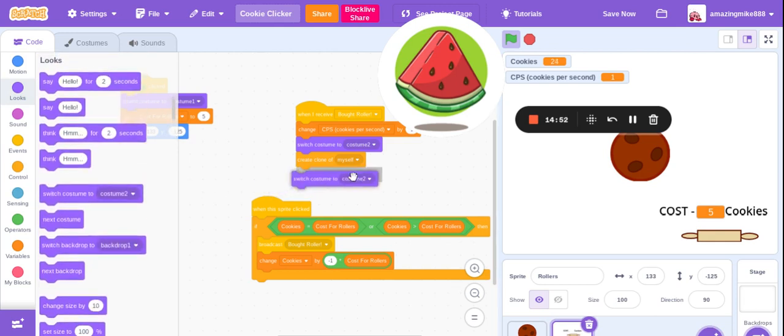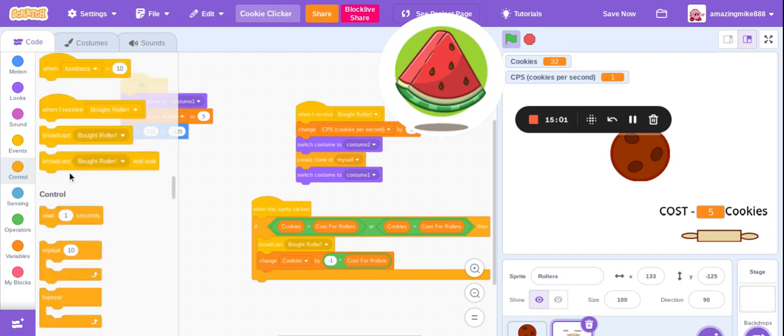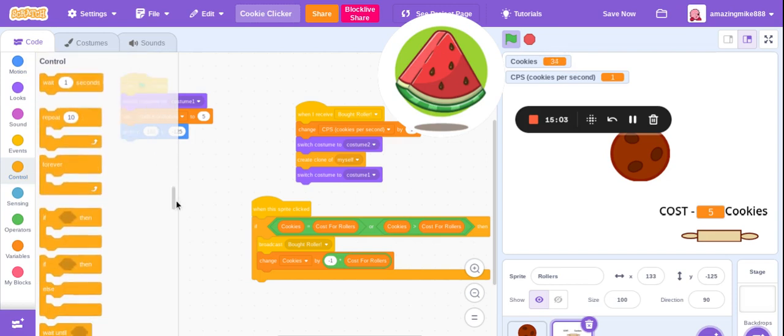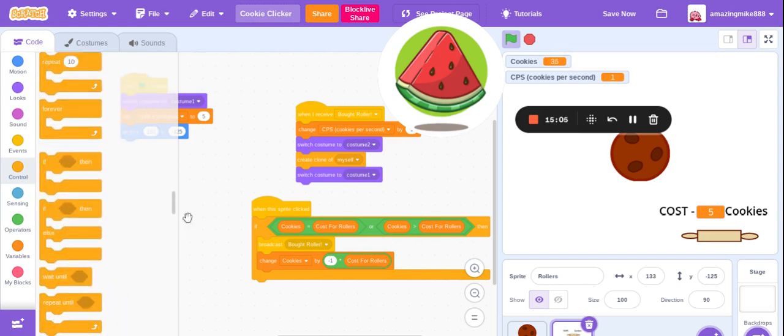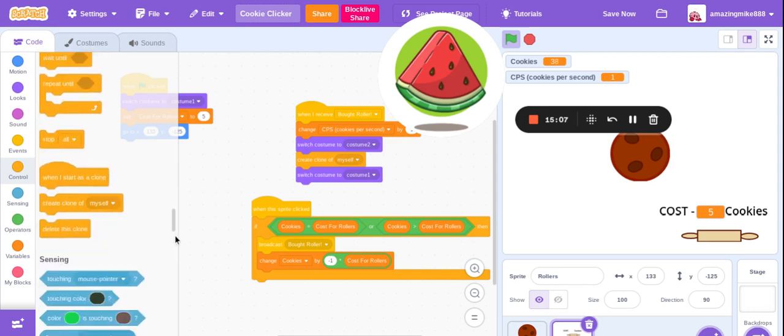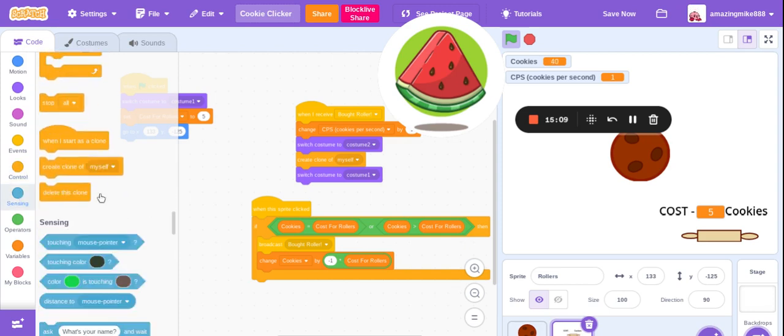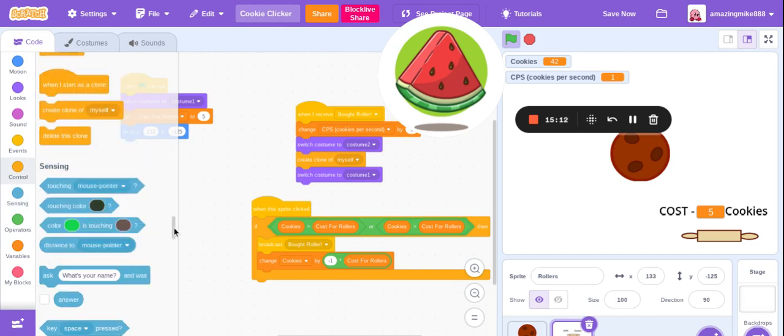So that's all fine and dandy. Our cookies have been building up. And then we'll take out a when I start as a clone script, which you can find right here. Oh, Scratch is being a little annoying. When I start as a clone.